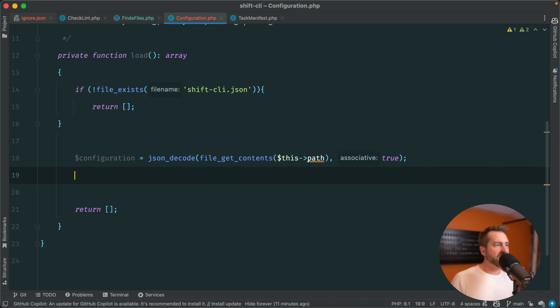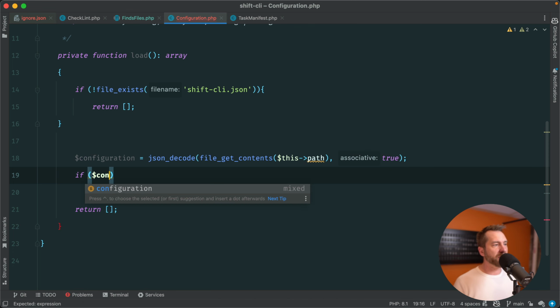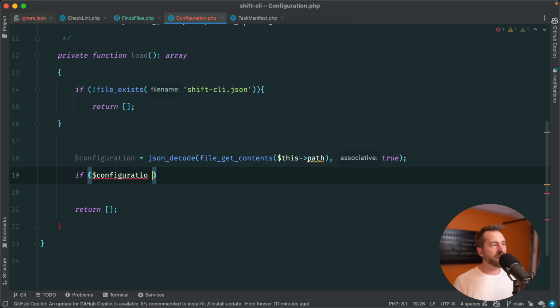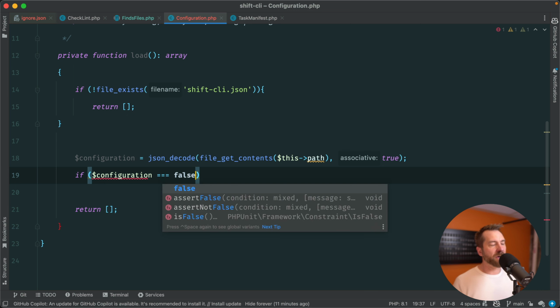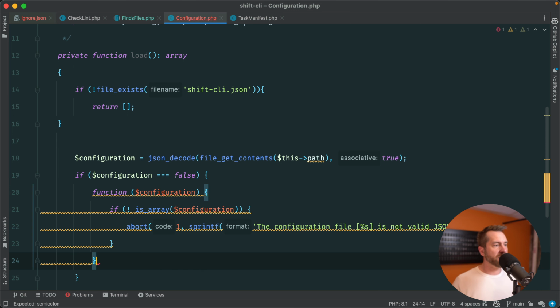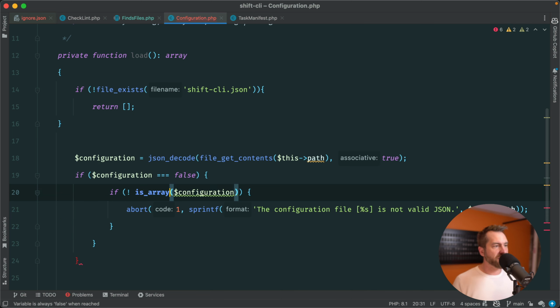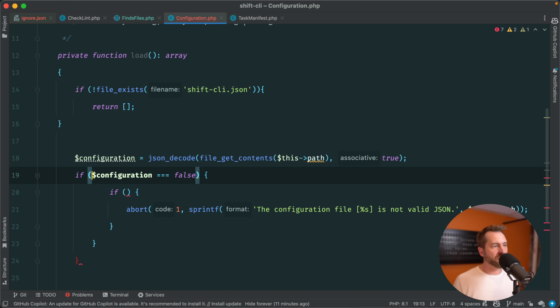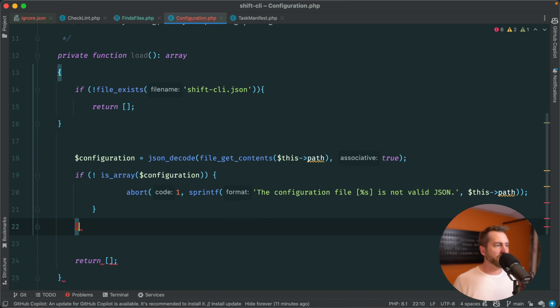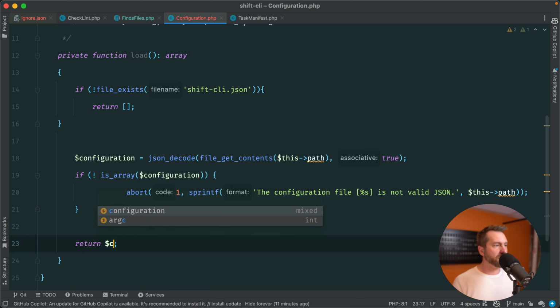And sometimes this good old if configuration is equal to false just reads more like what I'm after. Or in this case, if it's not an array, it's all the same code. I'll just do the comparison and we'll see what I'm talking about. And then otherwise we would just return configuration.